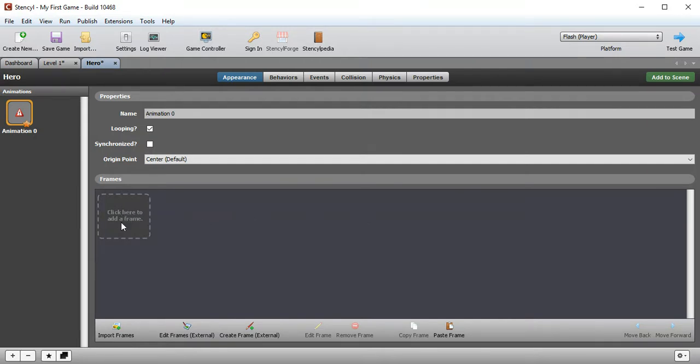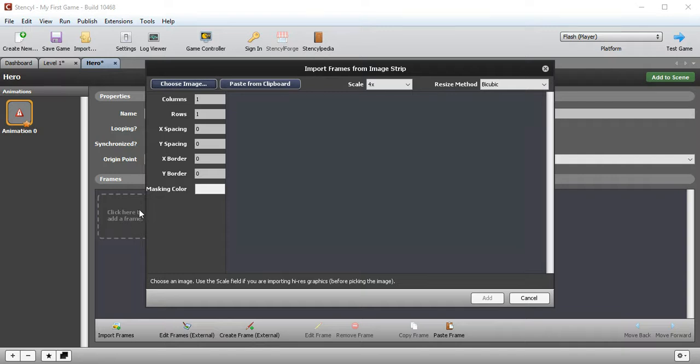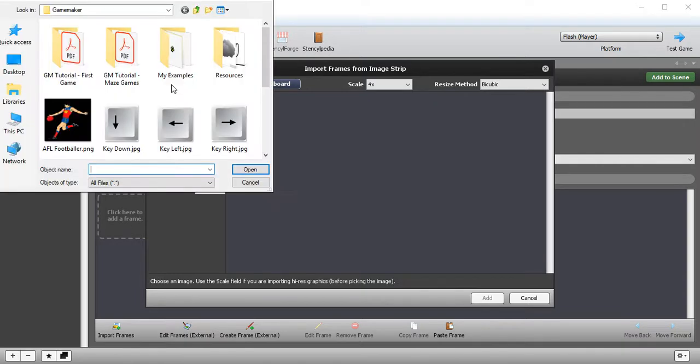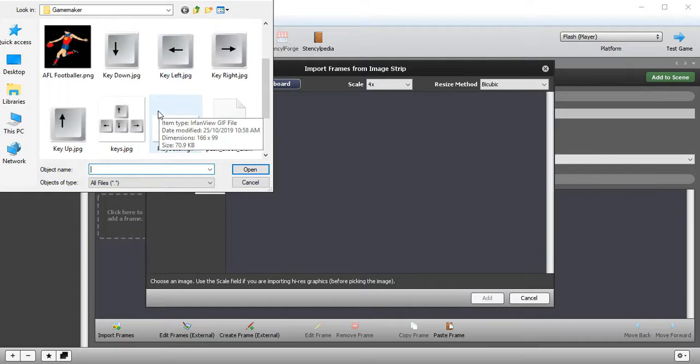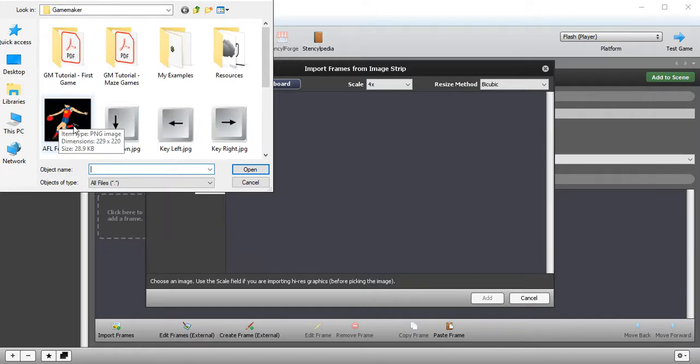Okay, and then I'm going to click there to add a frame, choose an image. Now you already need to have a character made using another program or downloaded from somewhere. I'm just going to use this one here, will do just fine.